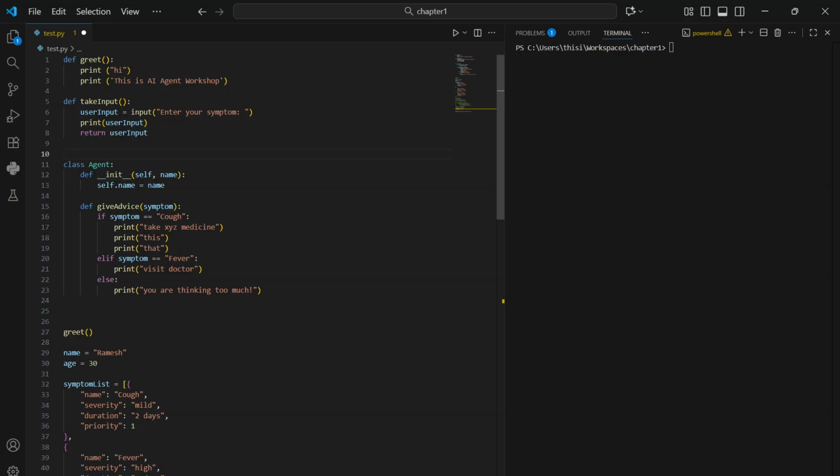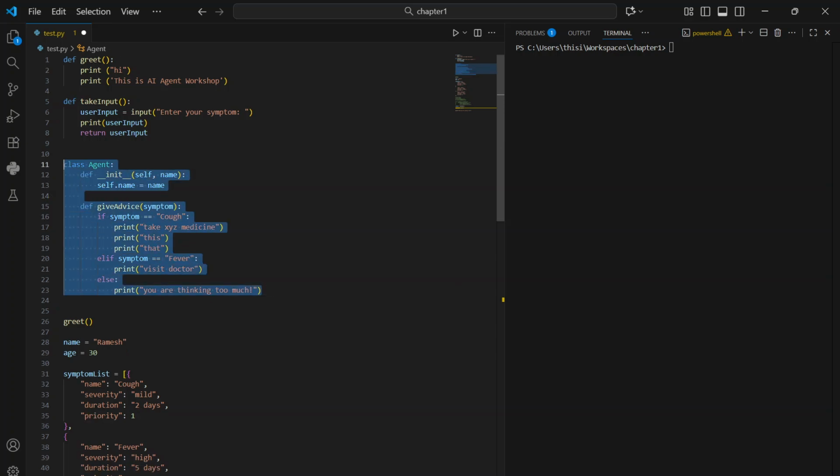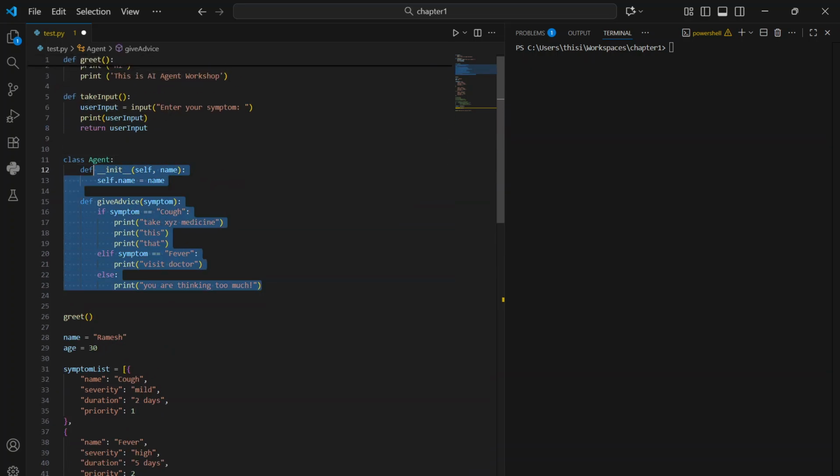So this agent will give advice, right? Our program will not give advice. This agent belongs to us, like right now it's present in our home, right? But tomorrow it could be a specialized agent coming from foreign, right? So that's why we are moving this function, this feature, to this class. So in this simplified version, this class will have just this basic default init function and our give advice function.